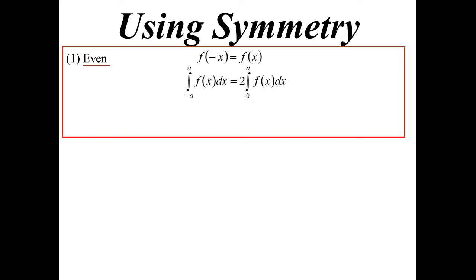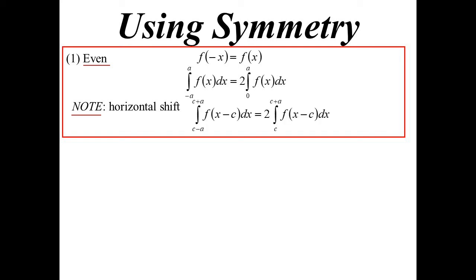But here's the thing. If you've shifted the curve, the same idea applies. So that symmetry might be in a different line now. So function x minus c, now we've moved it c, the symmetry is now in the line x equals c. Yeah, sure, it could be a really unusual situation, but you never know. If you notice you're going from c units before and c units after, you've still got that same idea that you could go twice from the c plus a.